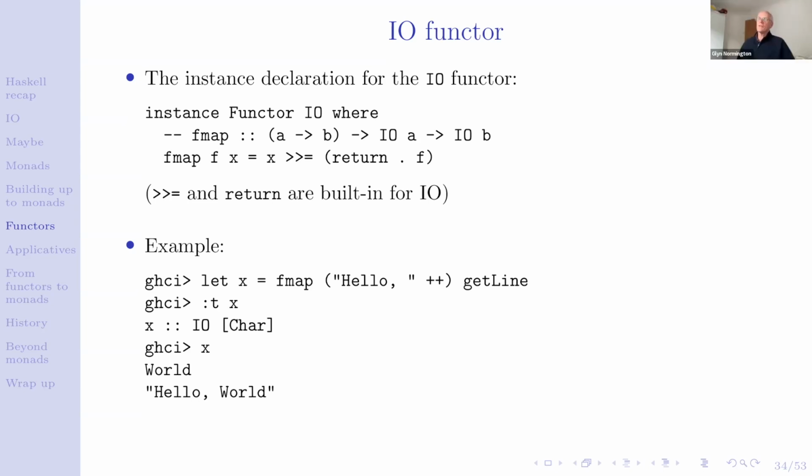So you could imagine a do block producing an IO of list of string, and it could build that up by doing a series of getLines, and then fmap applied to that would first map into the IO, and then it would have to apply to the list of strings. So you might need two lots of fmap there. I'm not quite sure. It'd be a good example to try.